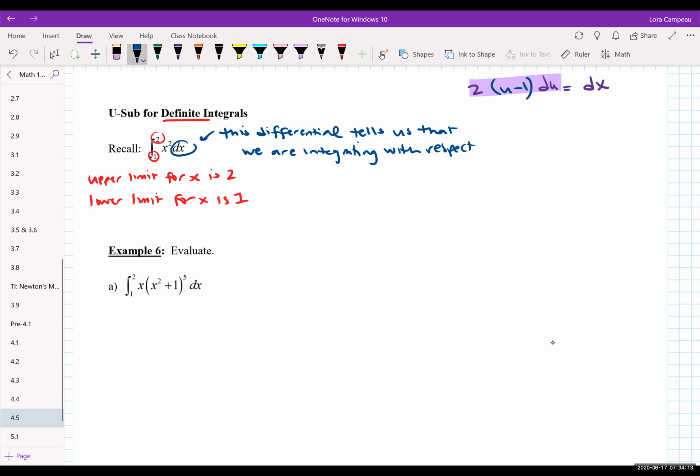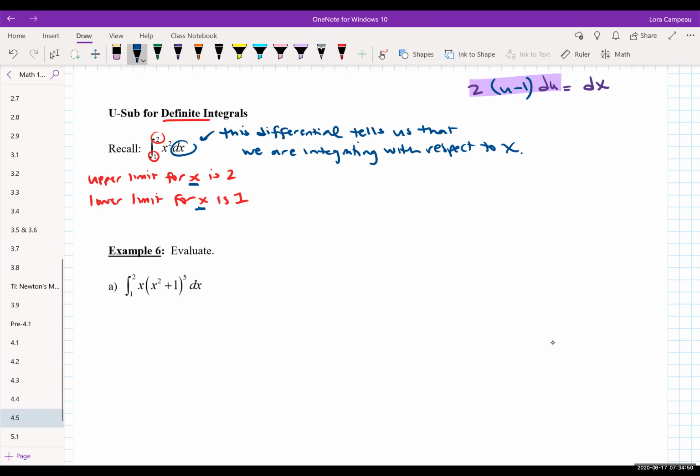You're like, I knew that. Well, good. I'm glad you knew that. But I'm really making sure that the reason we know these numbers stand for x has to do with the fact that you're integrating with respect to x. It's more important to pay attention to this later, if you go to Calc 3, where you'll be integrating with respect to different variables, and there'll be other variables inside the integrand. So it's really important to pay attention to that part.